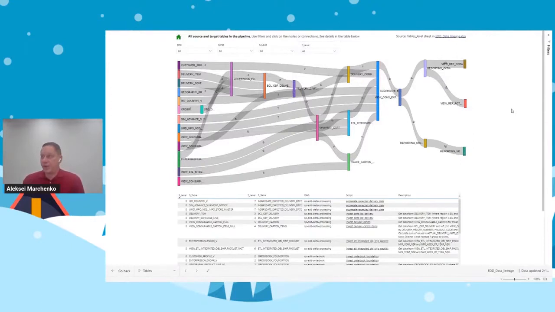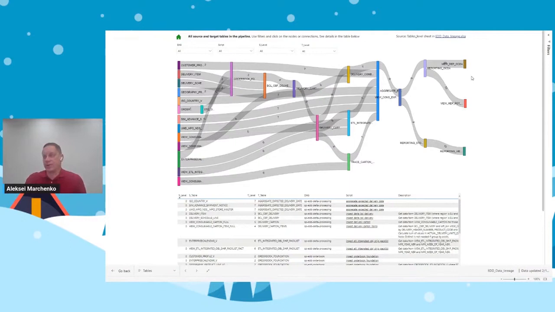Having the picture is fine, but we need to get more interactivity. Here we've got sources, then transformed through certain layers to the final reporting views, not even reports. How we're using it.